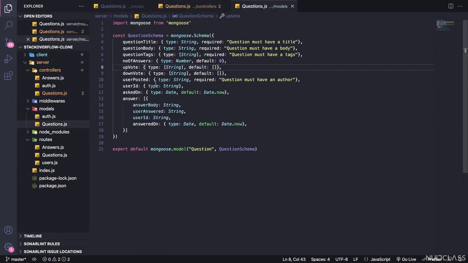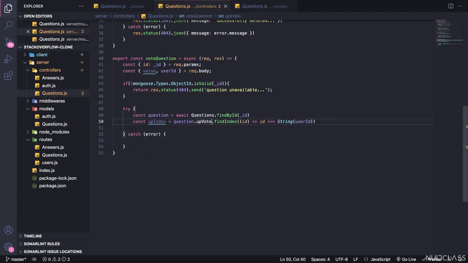Let me check, it is not upvotes, it's upvote, so we will fix this. We select that upvote, which is an array, and we find a specific index. This id is each value of that array. We take each value and check whether it equals the user who has sent the request. This user id is the user who has sent the request.